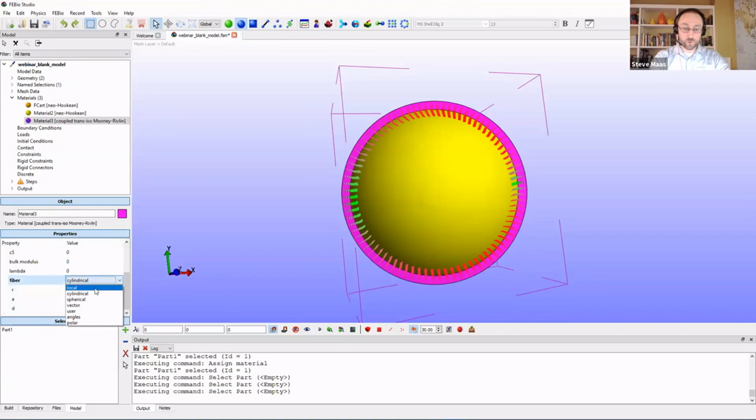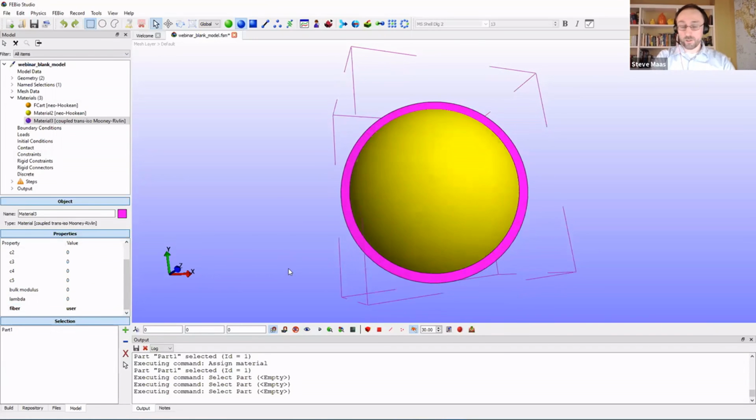We have spherical. We have angles where you can specify the spherical angles of the fibers. But the one we're going to use here is user. The user option is just going to be a fiber that depends on a map.